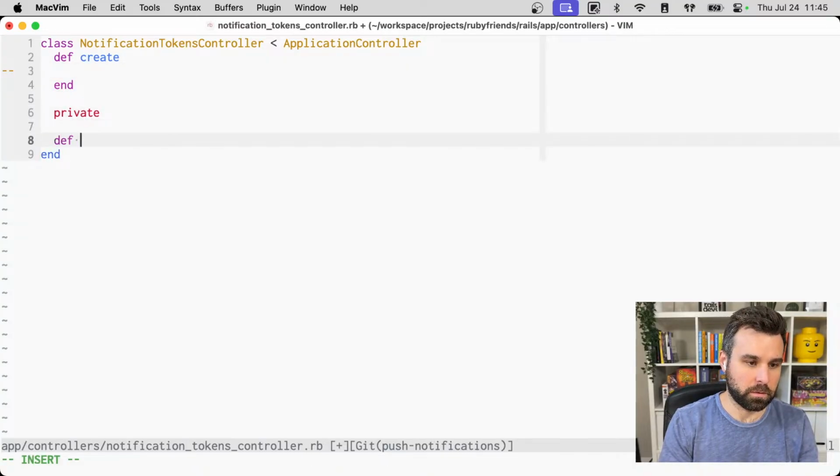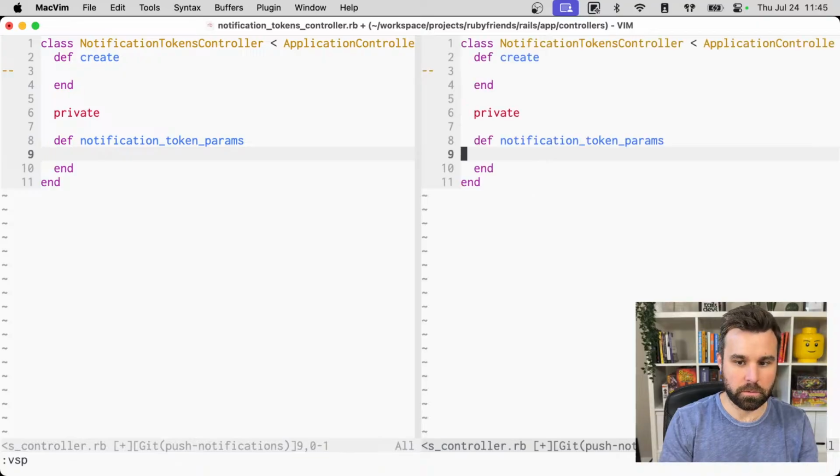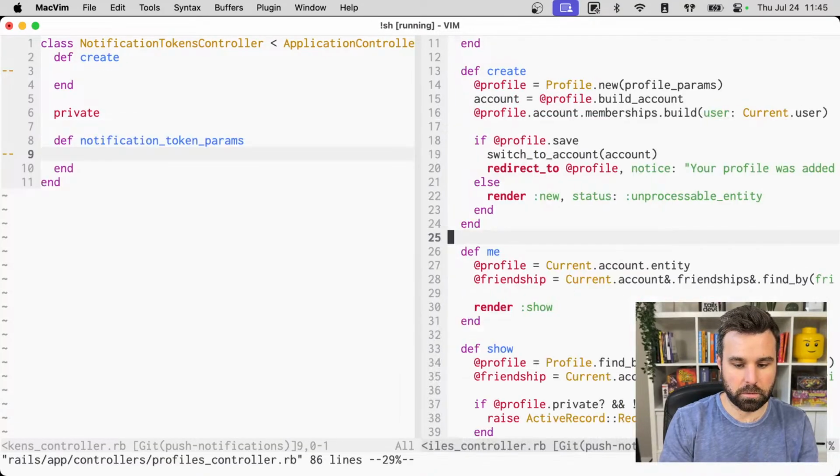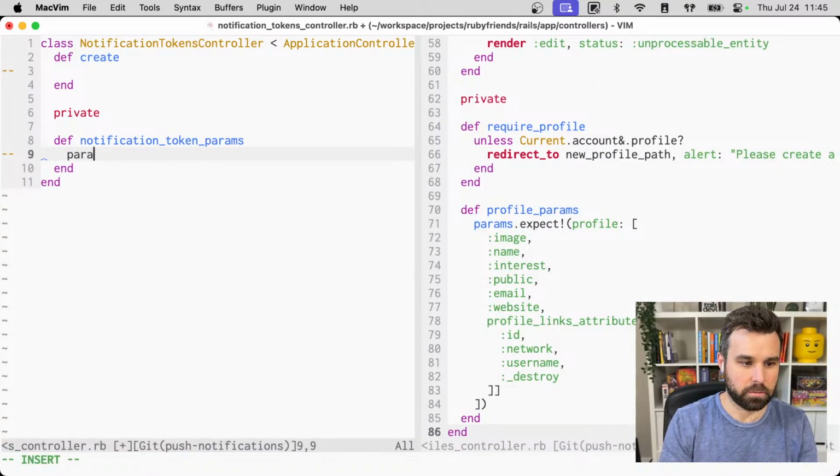So we're going to expect params.expect notification token, and that is going to give us platform and token.